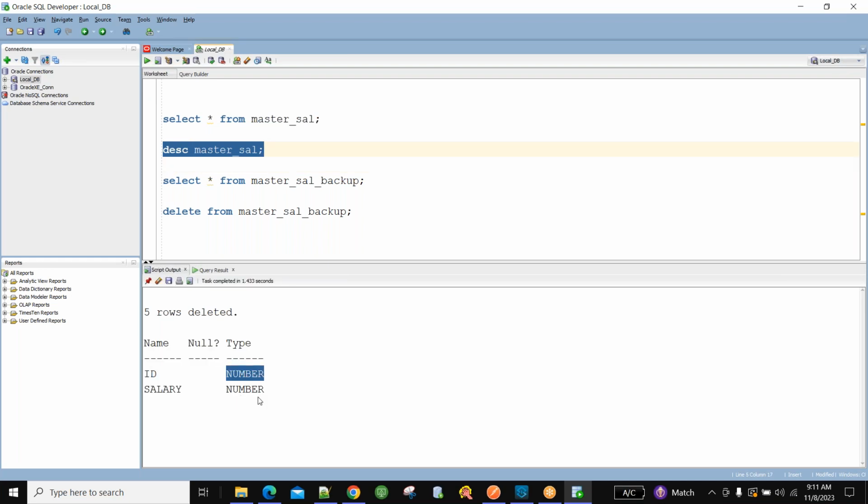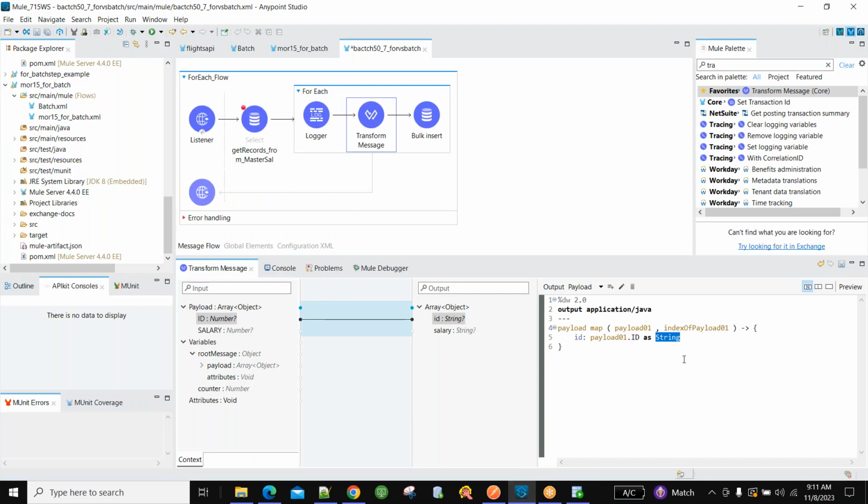So my database column is number, this is also a number, but if at all I am sending it as a string, then definitely the error will be raised, the record will not be inserted. So we should not keep it as a string, we have to keep it as a number. Now we have to change it. Okay, I will change that. Anyhow, let me add this. Okay, and then now I will change it as number.